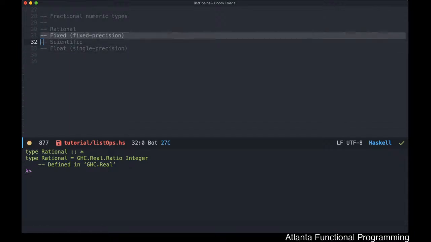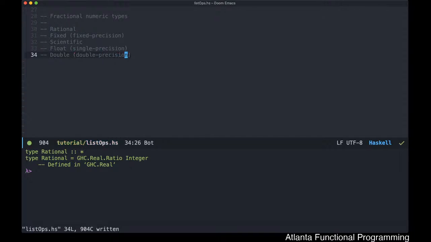Fixed can be used a lot more in financial applications, whereas Float is generally not encouraged in business applications, especially when you're dealing with dollars and cents, because of the rounding problems associated with it and the sensitivity of those. Double is the same idea, same rules apply for double precision. You have some rounding rules that you need to deal with, and it's generally not useful for financial applications.